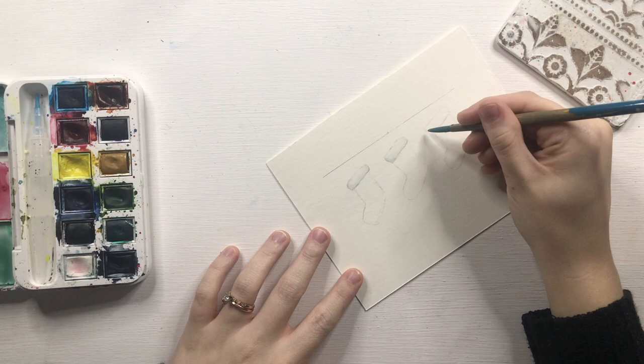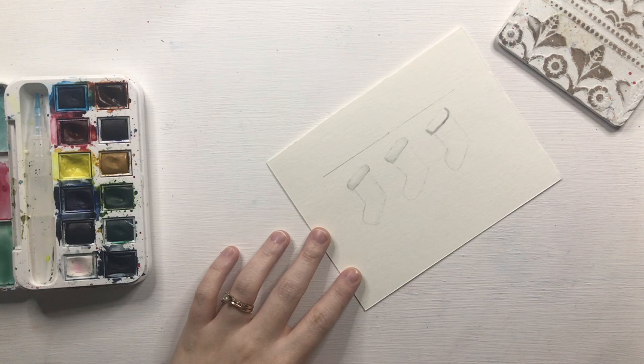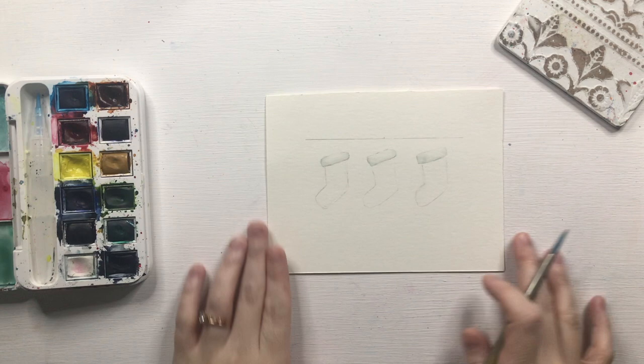So again, just along the edge, the very bottom. And then take that clean water, and then blend it together. Now we need to let this step dry before we can move on to our stocking colors and even to our pine needles.